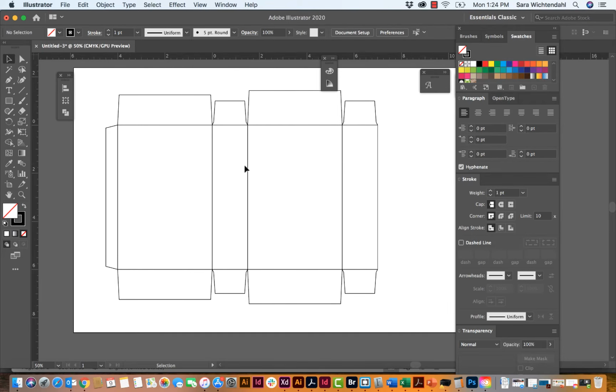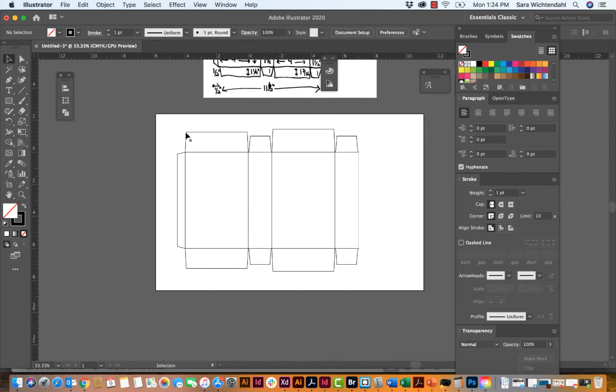I can go ahead and move some of these sides around or move the height a little bit as I need to from the individual boxes. So if I needed to make this taller, I could, and I don't have to redo all of that work that I did. So I like to select the entire thing.